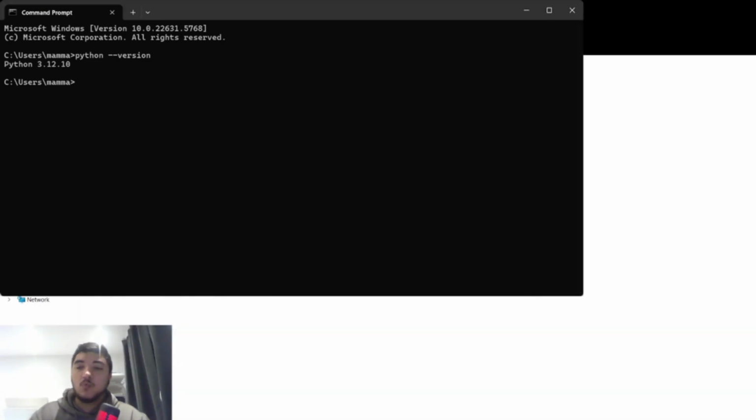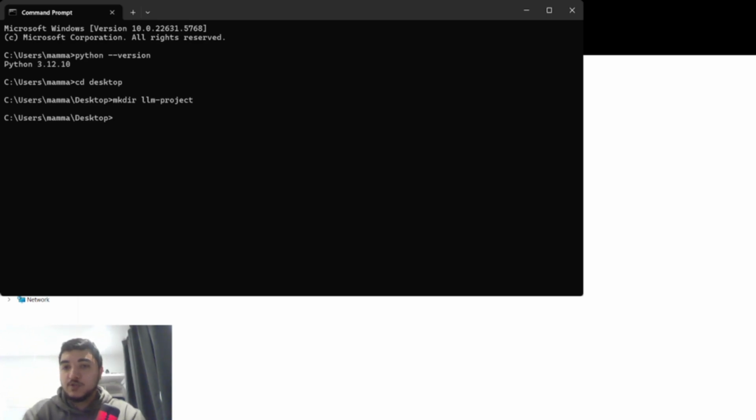So for the second step, we'll create a project folder on the desktop where we'll keep all our files. So in order to do this, you can head over to a command prompt, you can type cd desktop, mkdir, you can then put the name of the project you want. We'll call it LLM project. Once you have made the directory for it, we will head over to that project, cd LLM project. And yeah, there we should go. Now we're inside our project folder called LLM project, and this is the second step.